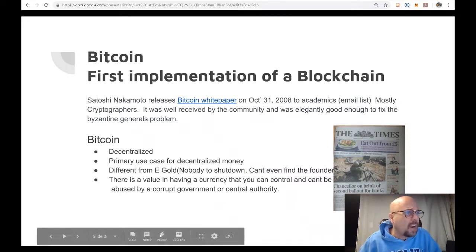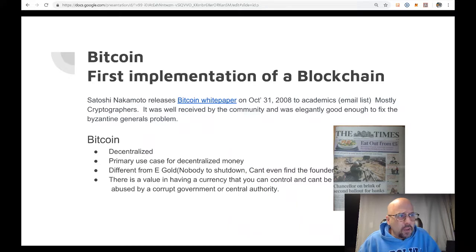Some interesting things to talk about here: Satoshi actually mined his first Bitcoin block on January 3rd of 2009. The newspaper snippet that you see here, I'm going to talk about that a little bit in just a second. What this newspaper says is "Chancellor on the brink of second bailout for banks." This is a British newspaper, and it was quoted in the message for the very first mined Bitcoin block.